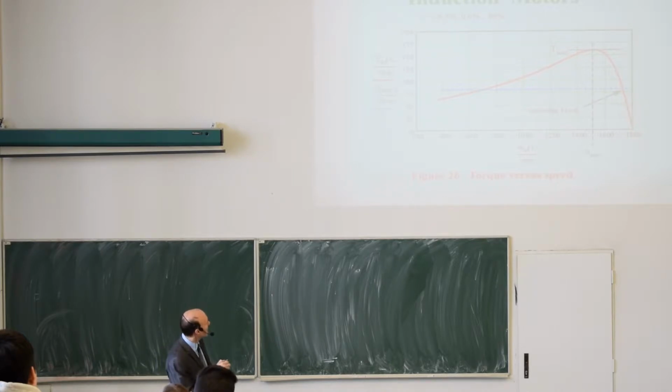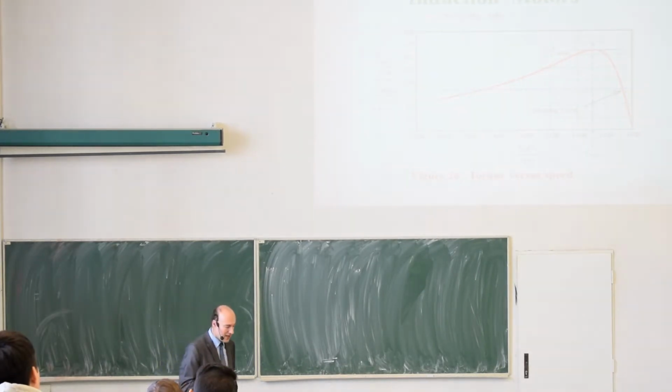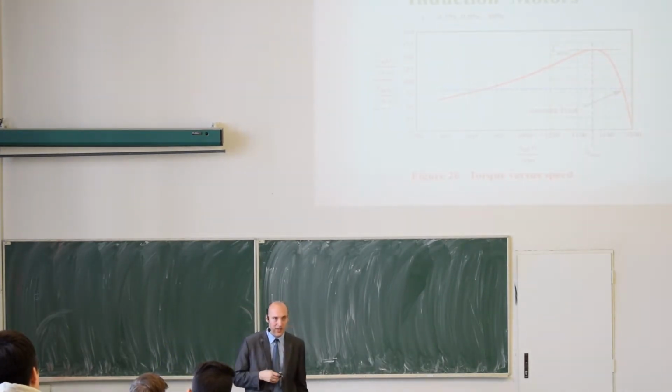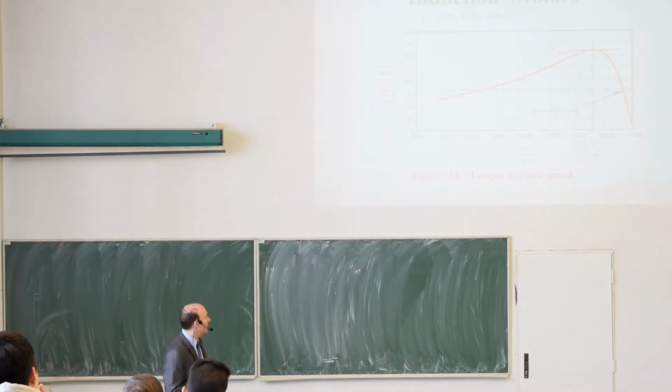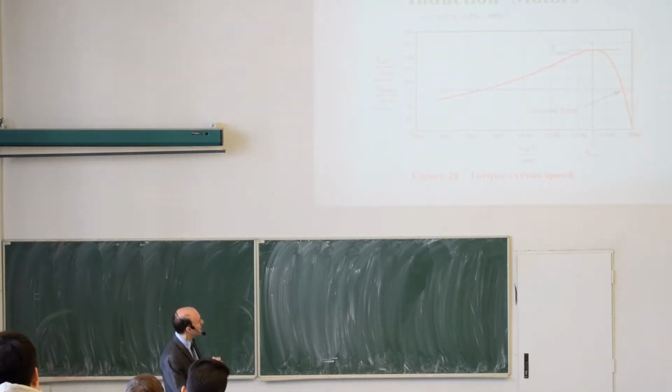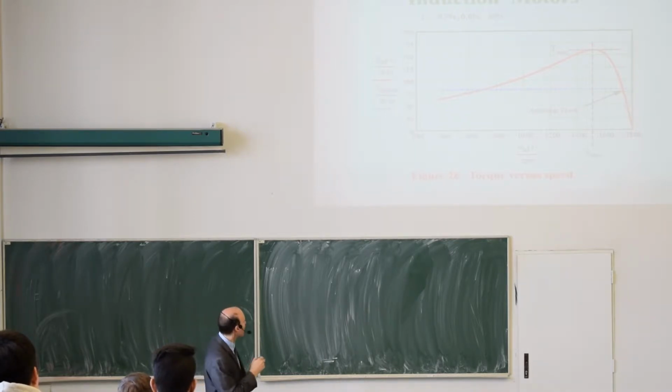We can see that for this construction of the motor, here we will have synchronous speed. At synchronous speed, we need to have zero torque, because, as we discussed in the principle, it's not possible to have torque at synchronous speed. The current in the rotor is zero. And the operating point is specified somewhere here, in the linear part of the characteristic. You can see also here we have maximal torque. And the startup torque would be somewhere here.